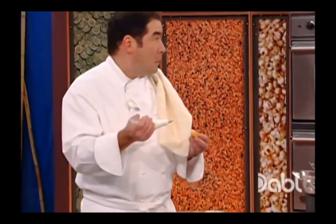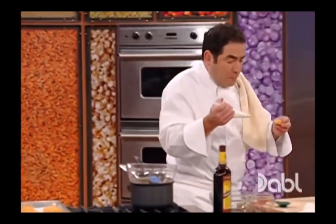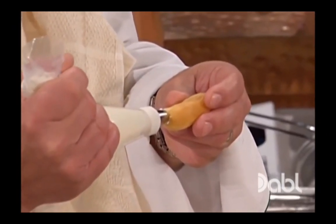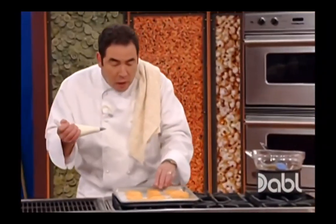What you want to do, you can either just sort of use the tip, and then you can just sort of squeeze it, and you can fill it that way. Or you can get a little knife, okay?